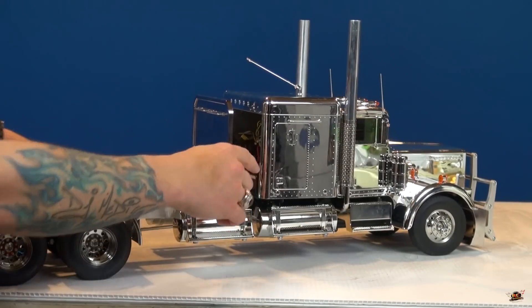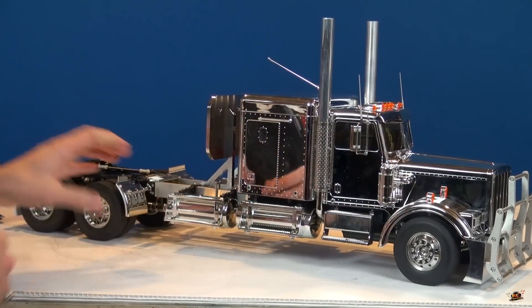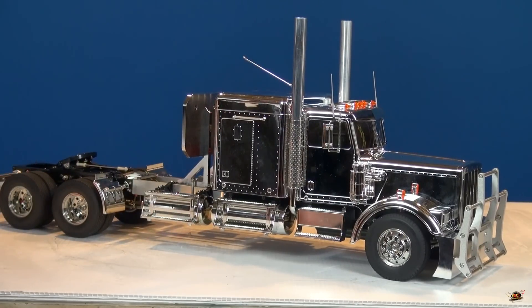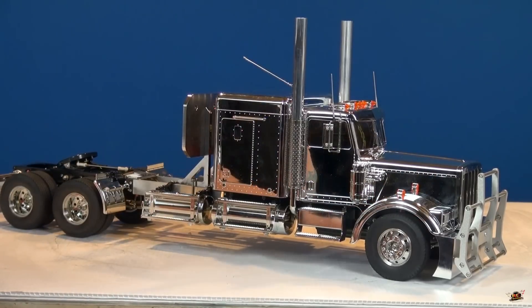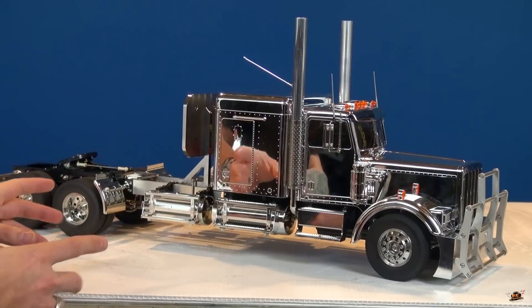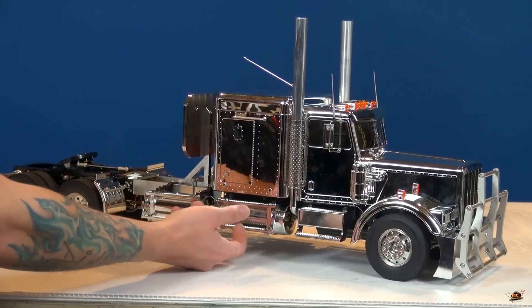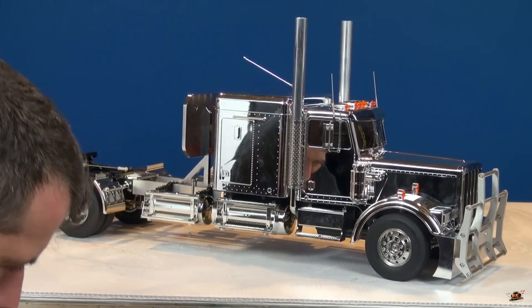With that removed, I can access the battery and everything in there. In preparation for this whole thing to arrive — I'm usually planning things a few months in advance for what's going to appear here on the stage — I did have some aluminum tanks for Optimus Overkill. I want to use them on this, but I also purchased two more because this actually has four tanks on here.